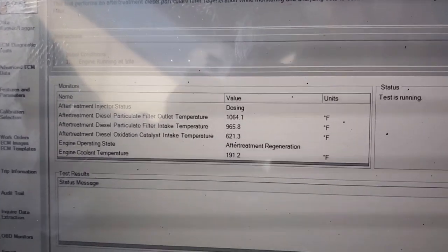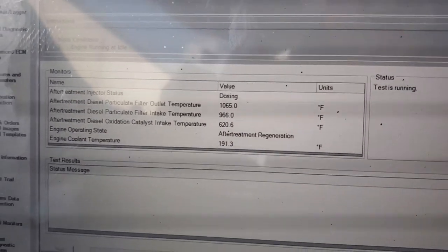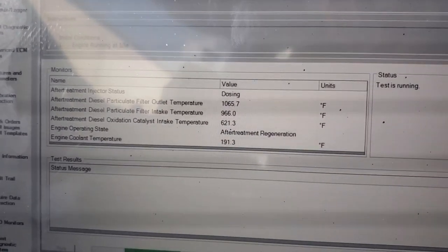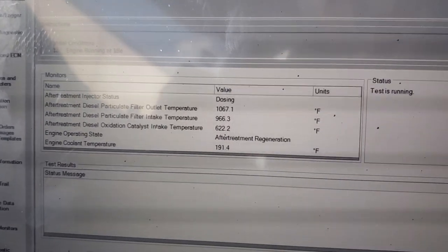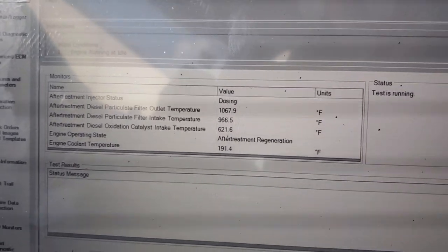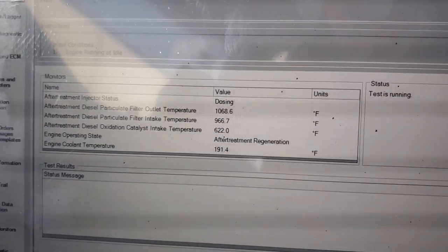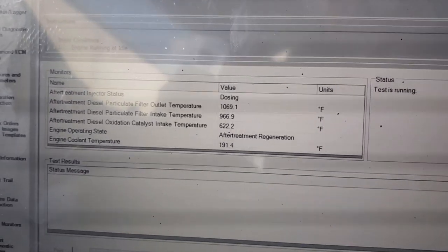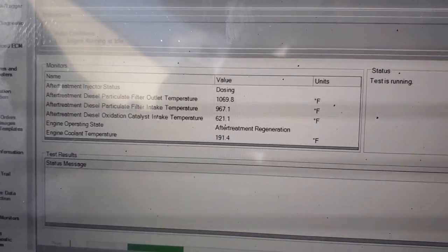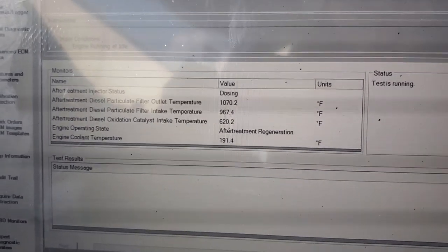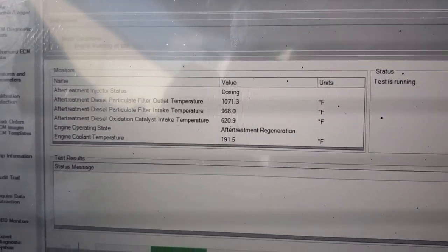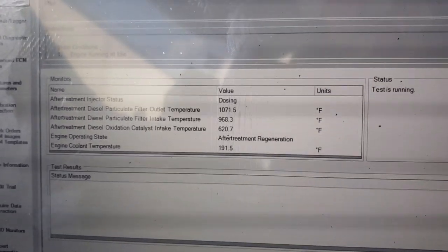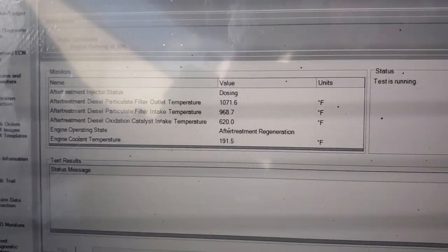Now, something to take away from this: when you are getting these readings, it's best to watch them all throughout, maybe point graph these temperatures every 5 minutes or so. But you don't want to take the reading when it first starts, and you don't want to take the reading towards the end of the regen. You want to take it in the middle, where your temperatures are stabilized like this, because they will fluctuate all over in the beginning and all over at the end.